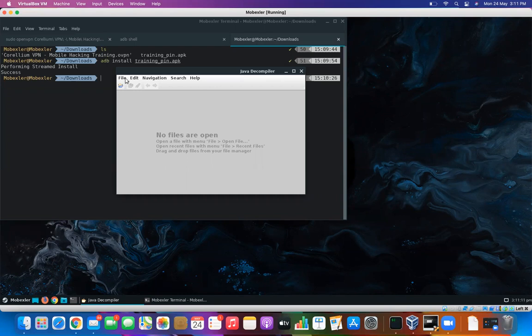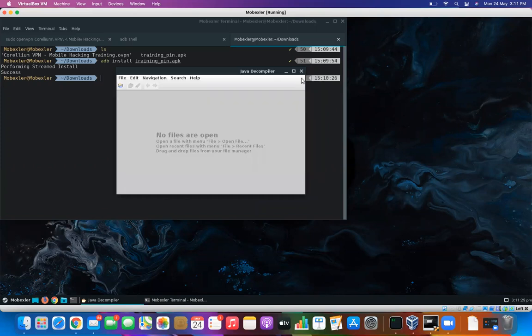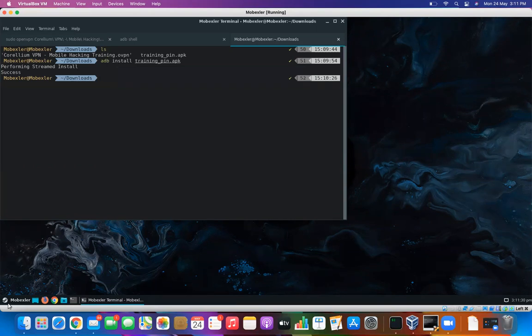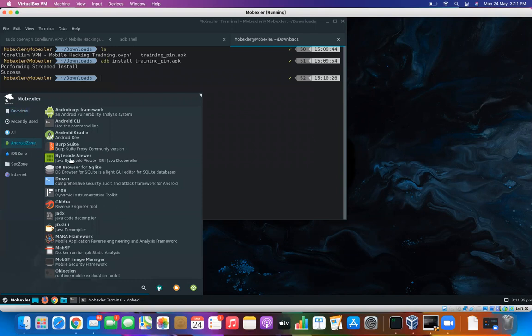So if I go to File, let me open a file. Go again to Mobexler and Android Zone. It was JADX, yes, not JD-GUI, sorry.